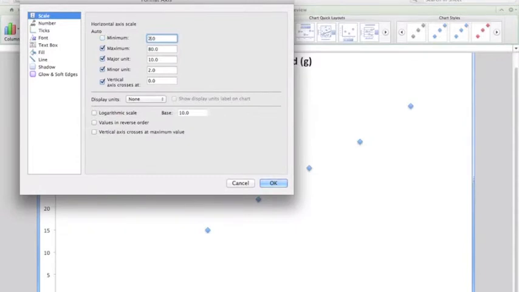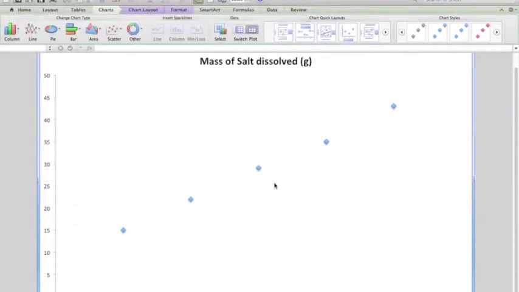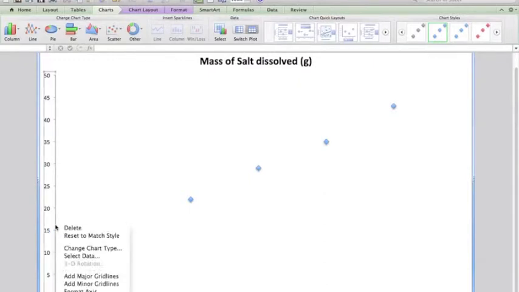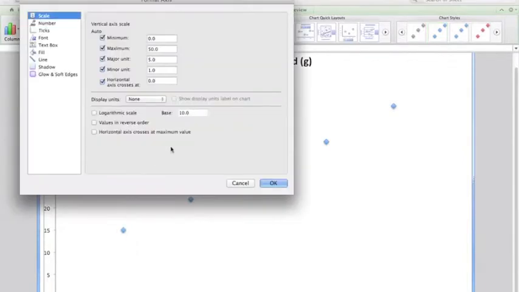In maths we generally start at 0 unless we're trying to make a misleading graph, but that's not a hard and fast rule. For the vertical axis, we want it to start at 10 to make the most use of the space. So again, right click, format the axis, and we'll start at 10.